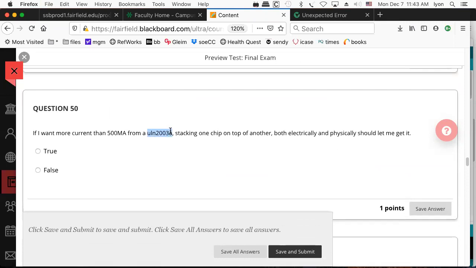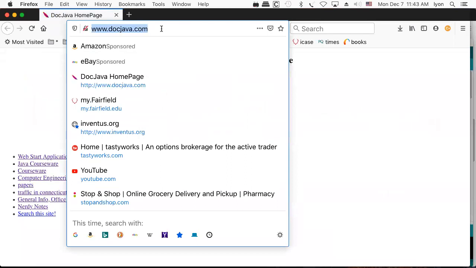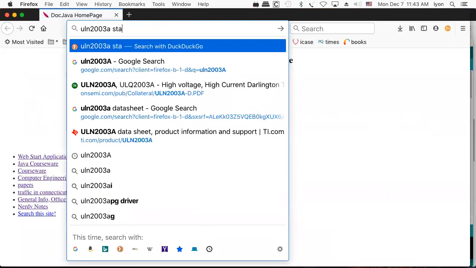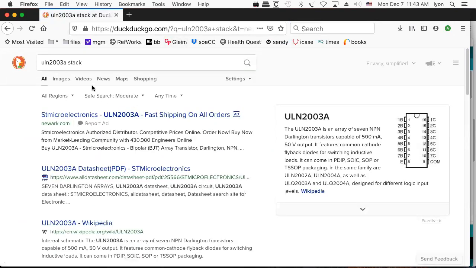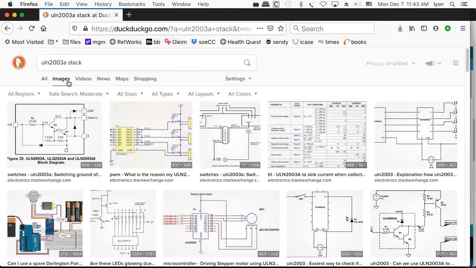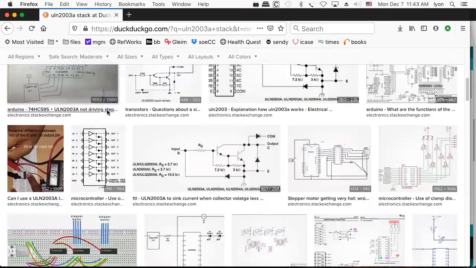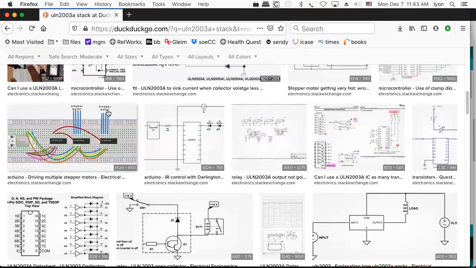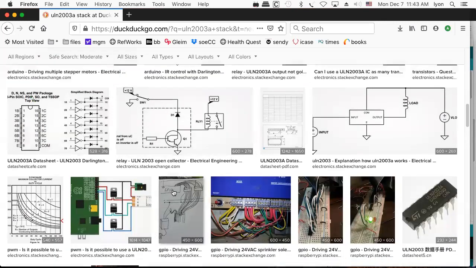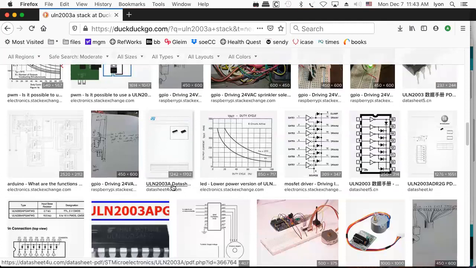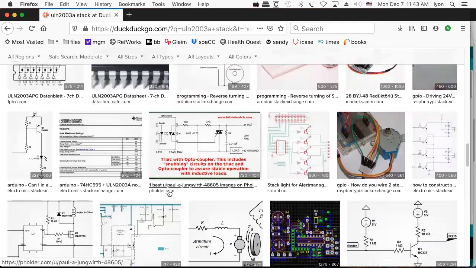You could search for ULN 2003A stack, see if anybody's stacking these things. Here they are. These guys are daisy chained with one another, but there should be an example where you actually physically stack the chips one on top of the other.